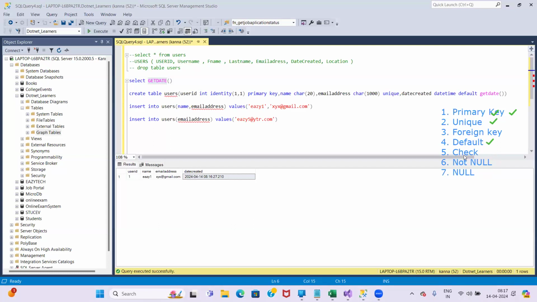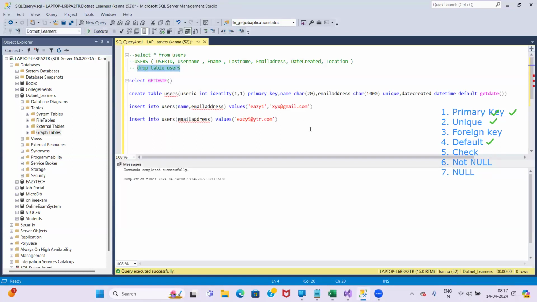Now, let us try to discuss the check key constraint. The check key constraint will apply to a database table. Let me give you one example. If I try to insert a value into a column called gender, the gender column would have only three values: either male or female or transgender. In the universe, there are only three types of genders, male, female, and transgender.